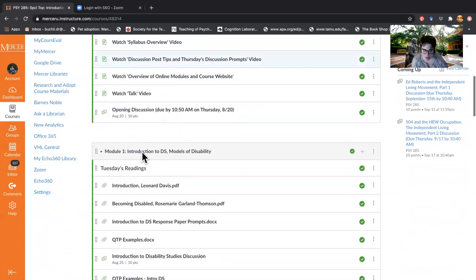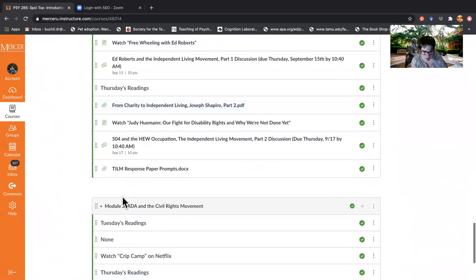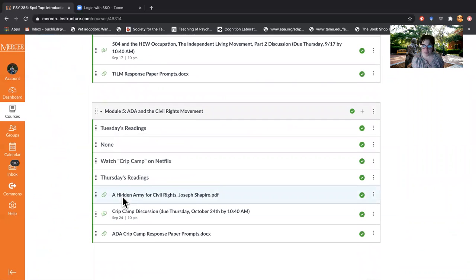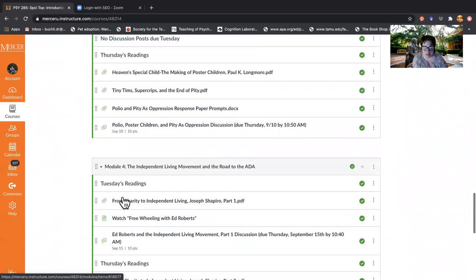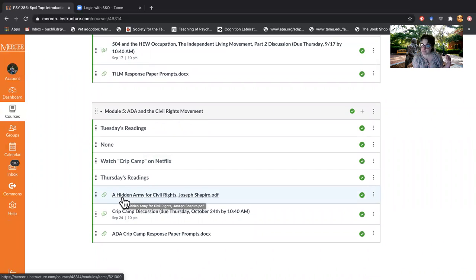And the other thing I wanted to mention is the plan for next week. Next week we will start Module 5, which I have just posted, and like in Module 3, on Tuesday you will not have a discussion post due, and you will not have a reading due. Okay, so this is another week where I would like you to watch a film. I had planned for you to watch a really wonderful documentary called Lives Worth Living. But unfortunately I only have a DVD copy. And after contacting them, they told me there was no way that I could get a license for online streaming of it.